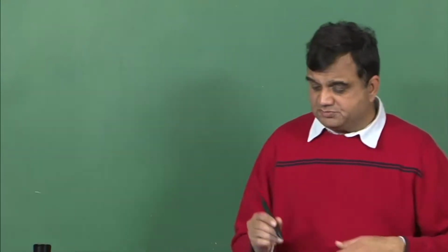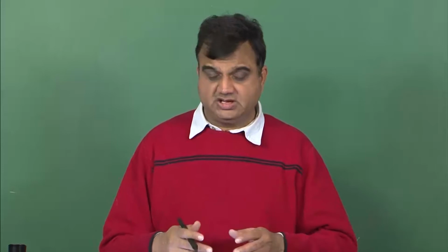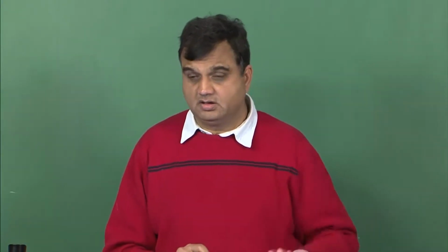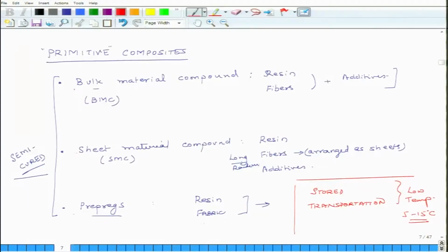Continuously. So these materials are typically stored, and even during transportation or during storage, they are maintained at low temperatures. This could be as low as 5 degrees to 15 degrees centigrade, or sometimes even lesser. So when you want to make these composites from these materials, you take them out of the cold place where you store them, and then you put them in the right shape, apply heat, apply pressure, and at elevated heat and pressure the reaction becomes accelerated, and it gets cured and it freezes into the final shape. So this is what I wanted to talk about: bulk material, SMCs and prepregs.